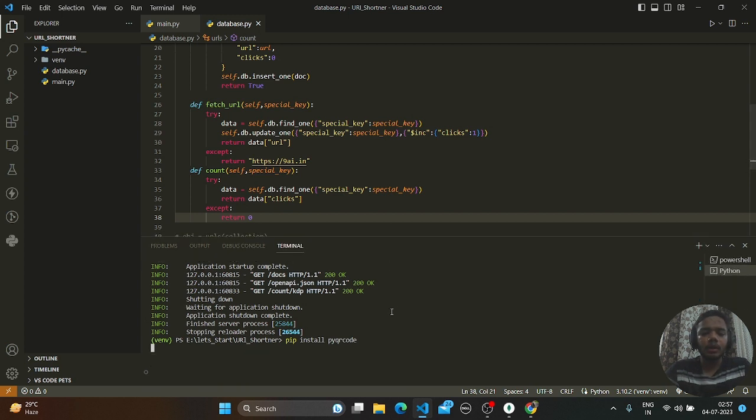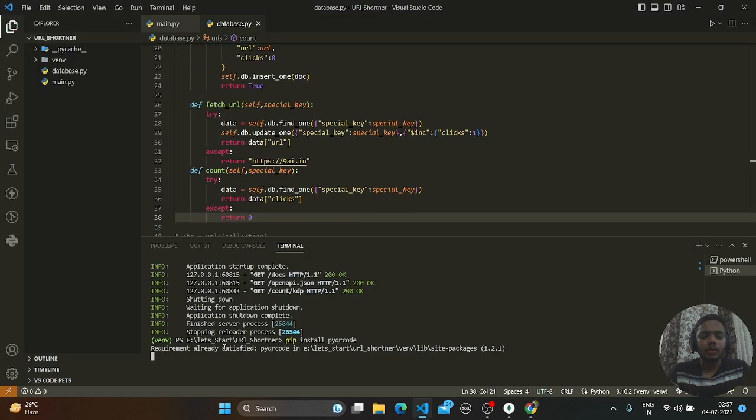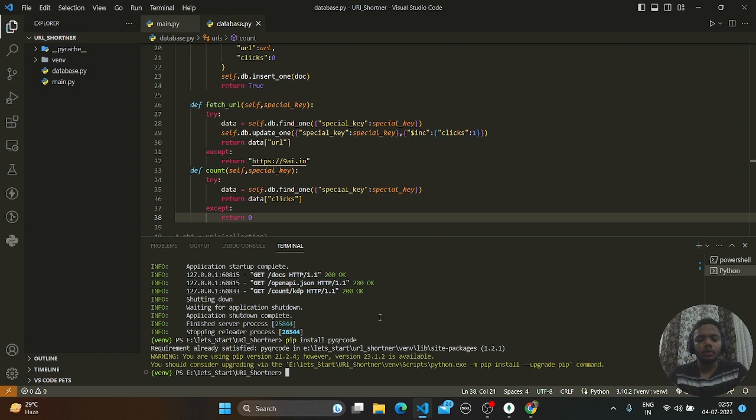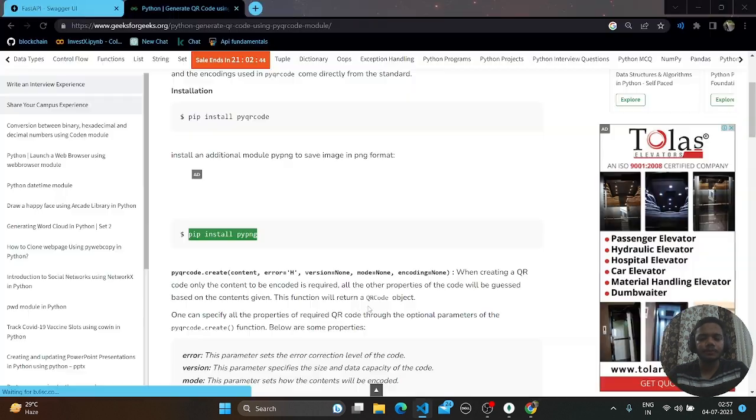So let it run. Then you need to run pip install pypng. It's saying requirement already satisfied, but not for you. So you need to run both of these pip install commands.